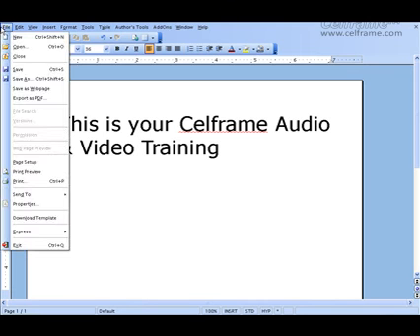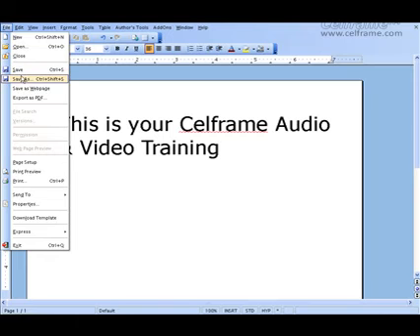In this tutorial, you'll learn how to save your documentation, choose a location in which you can save your documentation, and the types of format that you can use to save your documentation. Now let's look at save and save as.